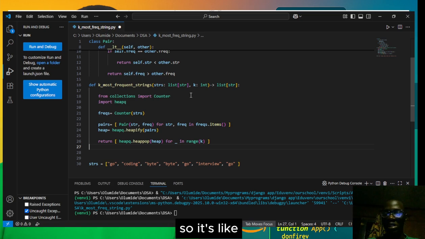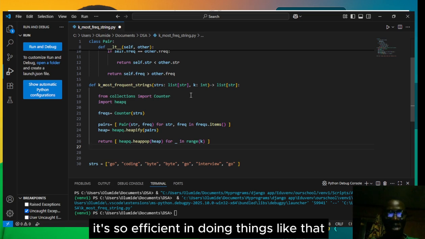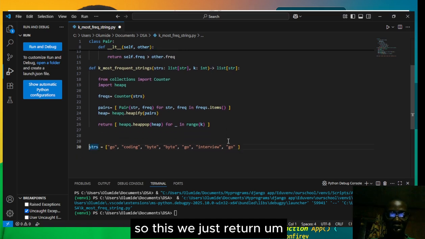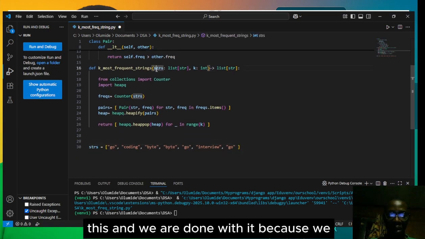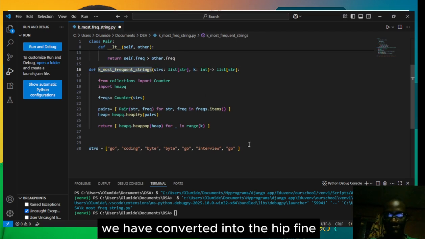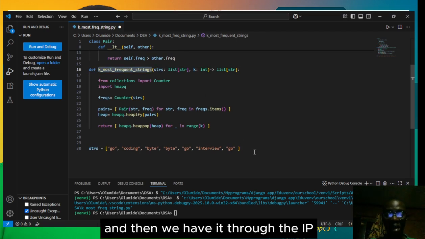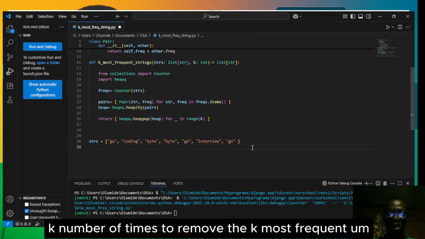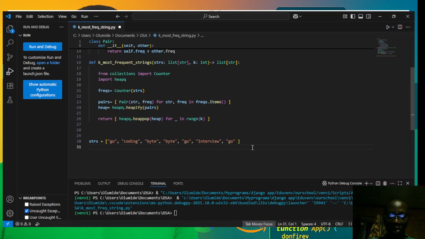It's so efficient, and that's why we are using it. So this will just return this, and we are done, because we have converted it into the heap and then iterated through the heap k number of times to remove the k most frequent strings.